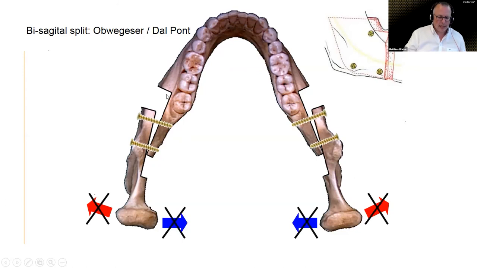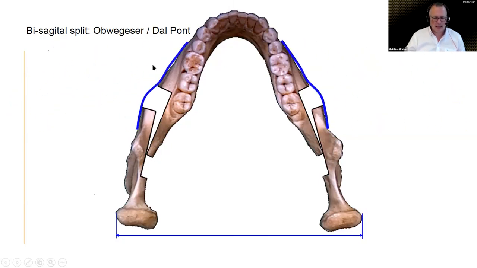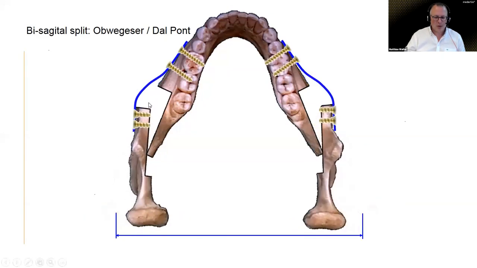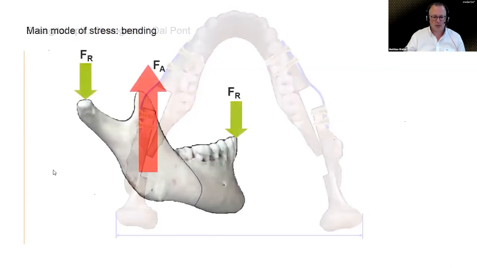Or rather than having obviously something that is super stiff, you could potentially go for a plate that you screw on from the lateral aspects, and you insert screws at the body part as well as in the ascending branch here. And this plate, if you choose it thin enough, allows now for certain motion. So you allow basically your condylar heads to seat themselves in a more or less anatomical position without actually forcing them into an unwanted position. This is a good thing to have.